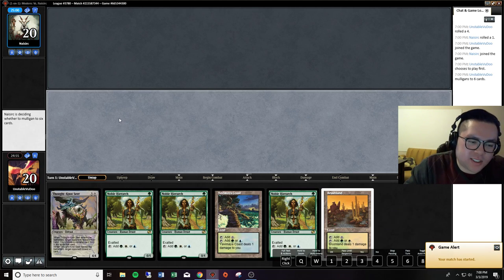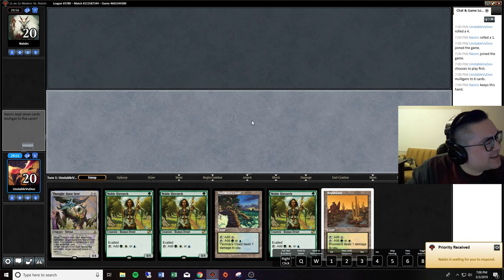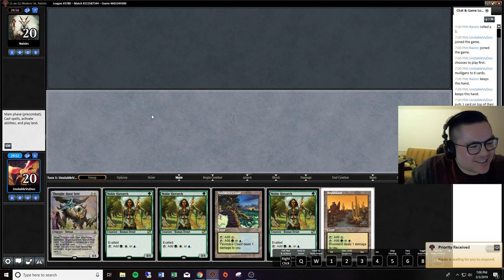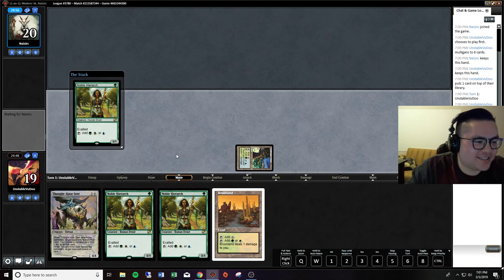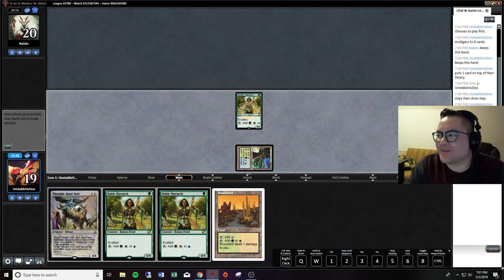I would like to mulligan. Oh, this hand. Okay, that's better. This hand's pretty punishing. Take a Thought-Knot, we're gonna be left with nothing.